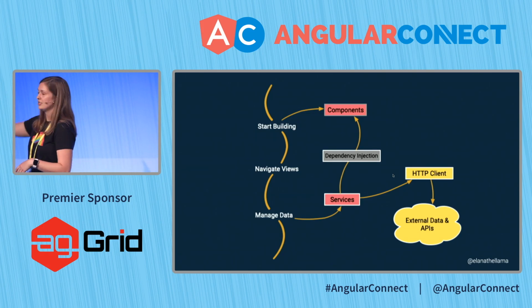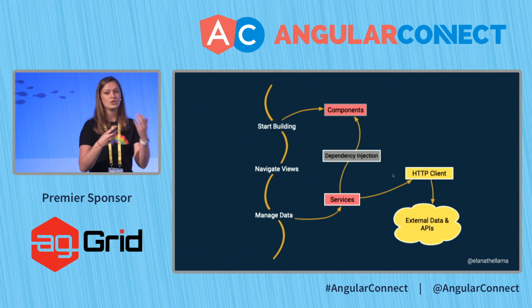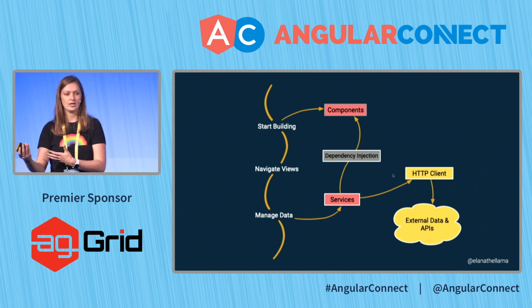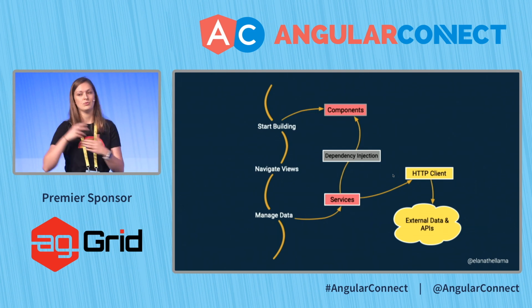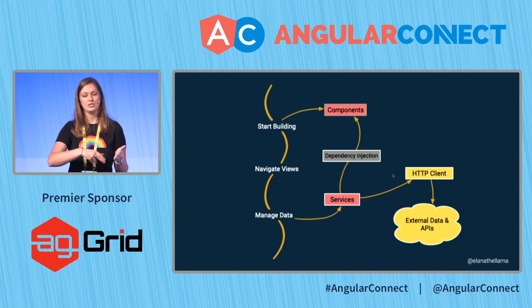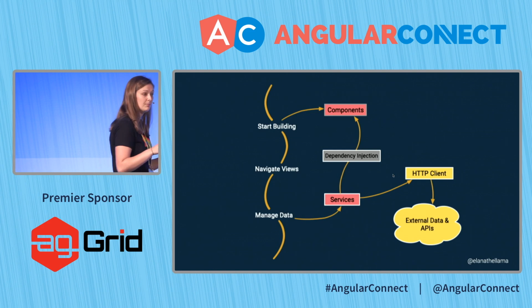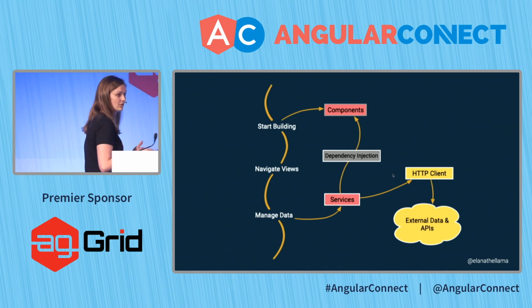Services will contact your HTTP client, and they will interact with an external API or database. And they will do queries for you, and then all the data that's coming through will go through your service and then be injected into your components, so that any data shared across components is provided by your service.